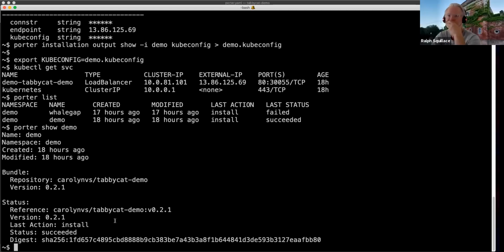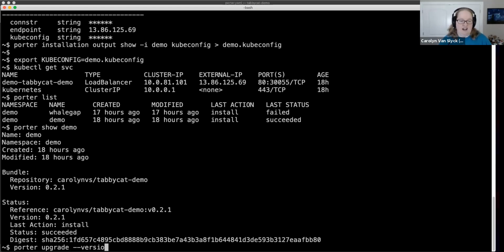Yeah. But it has nothing to do, for the most part, with the definition of the bundle. If the definition of the bundle changes, and maybe I run something like Porter upgrade, and I want to upgrade the version of the bundle, maybe it's Tabby Tracker 1.0. At this point, it would still get the state from the older revision of the installation.